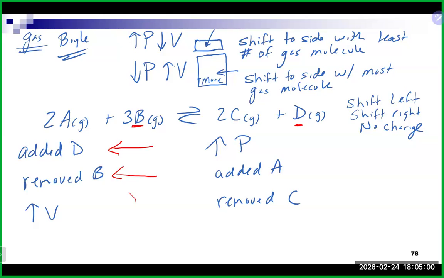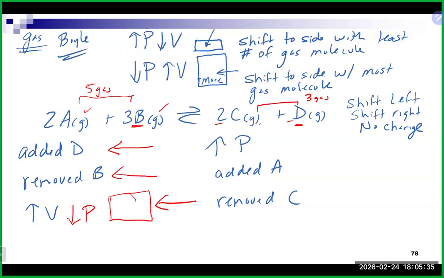Next, we're going to increase the volume, and when we increase the volume, again, the relationship to pressure is going to go down. So again, we have a larger volume, which means we need more gas molecules to fill it. We then have to go to our equation. Each of these are gases. So that is 5 gas molecules there on the left. Each of these guys over here are gases as well. And the coefficients 2 and 1, which would be 3 gas molecules. So in this case, we once again here will shift to the left. In that particular case. Any questions on that there?